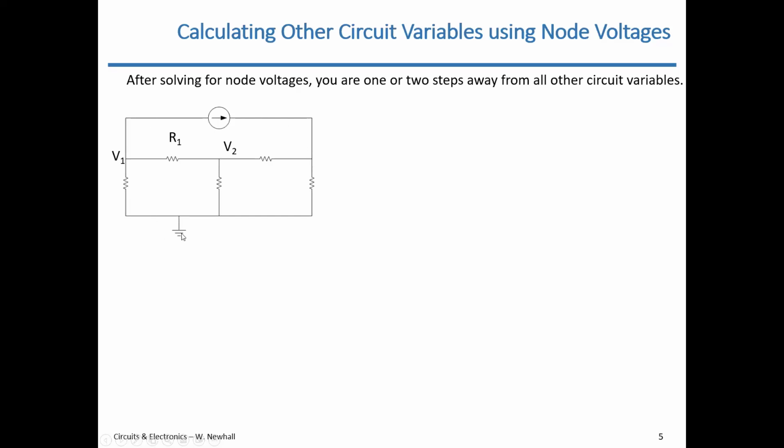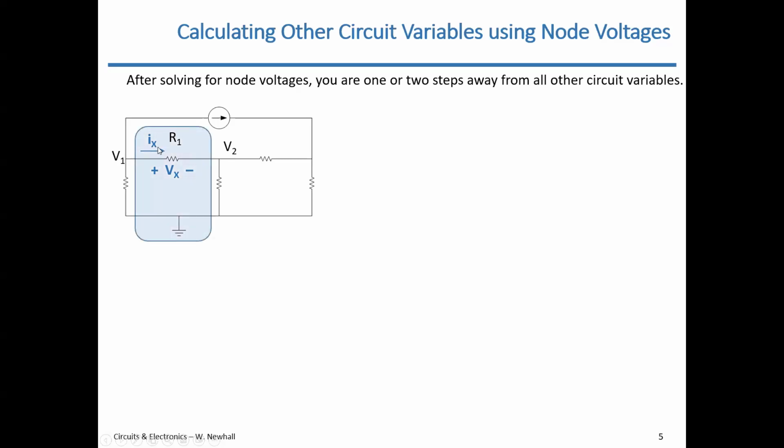Let me show you that, and at the same time, I'm going to show you a process you're going to be using for node voltage analysis once we get there. Here's the circuit that we were just working with. I've defined two node voltages and resistor R1. Okay. Let's suppose I want to relate Vx and Ix to the node voltages V1 and V2, and this will help us later.